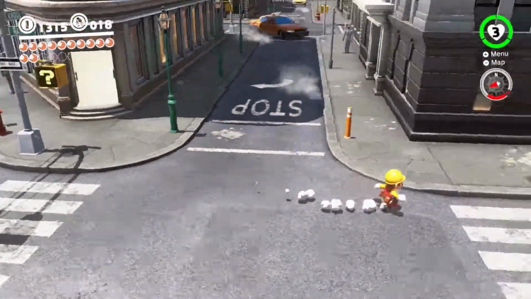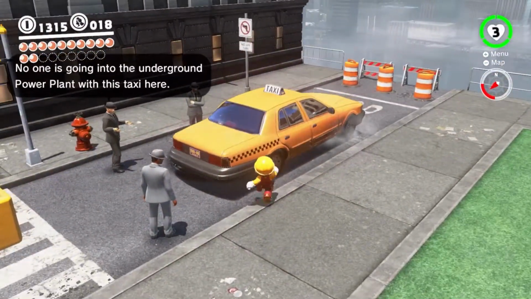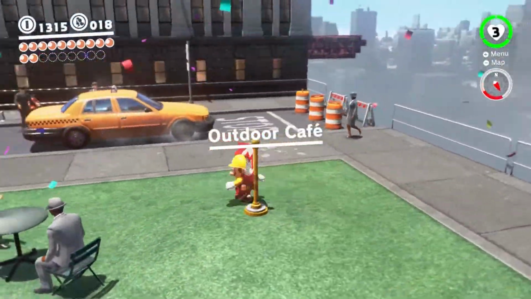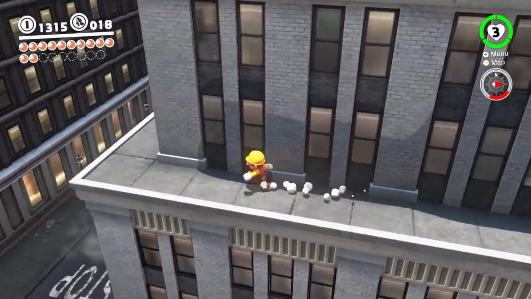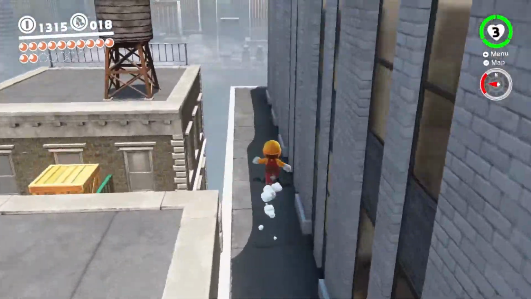And if we come over here, yeah, just pop that thing anywhere, pal. No one's going underground to the power plant with this taxi here. Well, we'll come back to that later. There is a checkpoint here. And if we head south down here, we should be able to use a taxi and this pole, spoing, to climb this building. Brilliant. Along here, I believe there are some more purplums that we can gather.